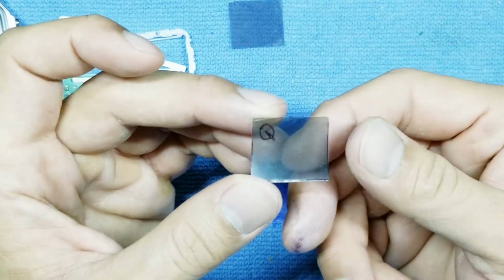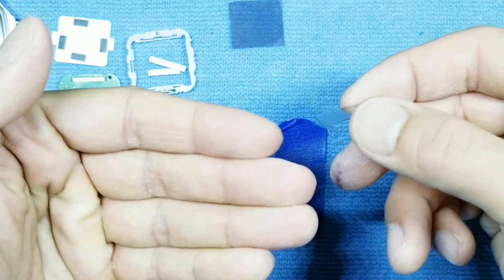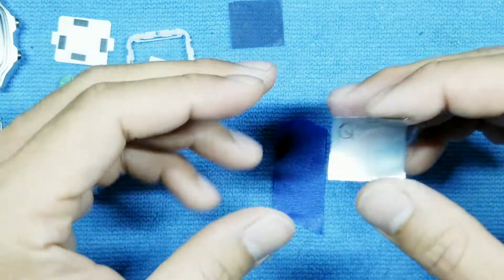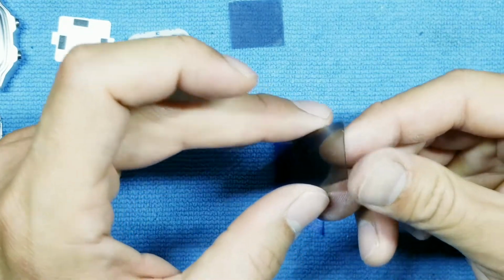Okay, we're now going to basically peel the bottom layer. So right now you're looking at it like this. If I turn it over, we're peeling this back layer here. That's going to be removed, and that's going to expose the adhesive layer underneath. Okay, so we will remove that carefully off.